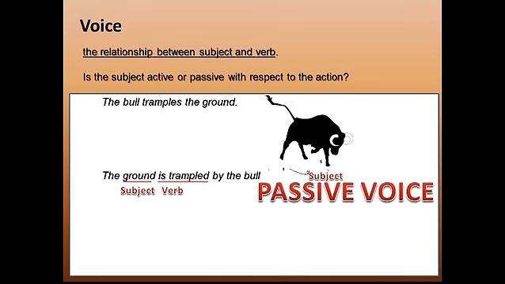The event looks just the same as the one described by the active voice if you just see the action taking place. But there's a different subject and there's a different relationship between the subject and the verb. In Greek, we have an active voice, we have a passive voice, and we also have a middle voice. In course 1, we will concern ourselves only with the active voice. We'll get to the passive and middle voices in the second course.